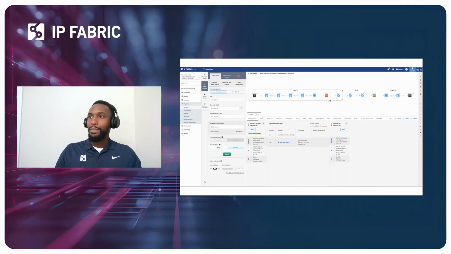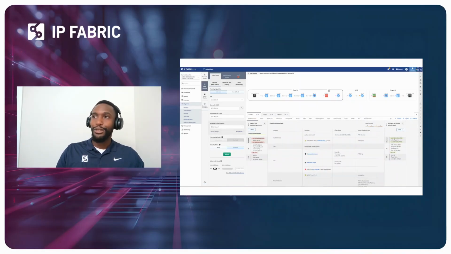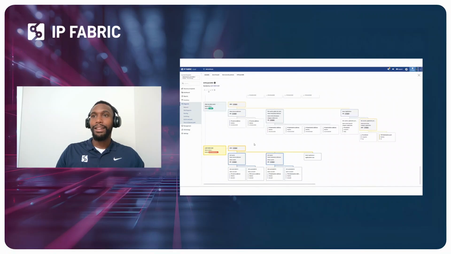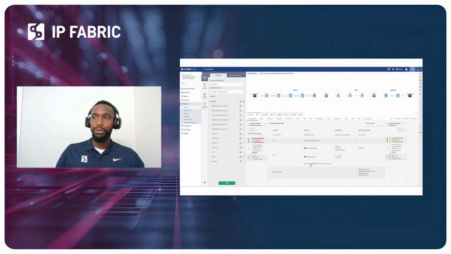Now, if you take a look at this path, I have my first layer 3 switch here, and now you can see IP Fabric is taking a look at the routing and ARP tables since we're moving up that network stack. Also, as I click on my firewall, you notice it's illuminated in red, showing me that something is blocking my traffic. I have my access control policy here, and if I click, I can see the exact access control entry that's blocking that traffic. Further down the path, I have a firewall here in green. If I right click and click explore, I'm able to see that that access control policy is allowing my traffic.